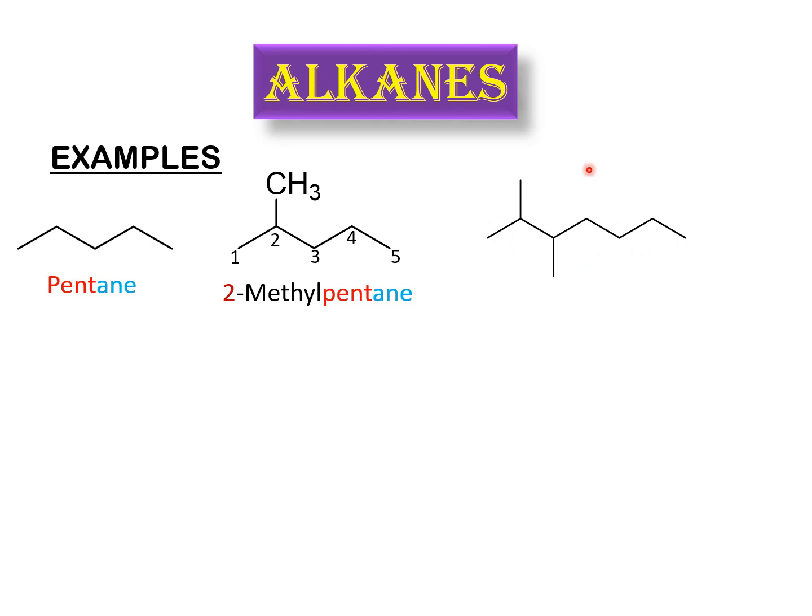So the highest number of carbons we can have in a chain in this molecule is 7. So you have to ignore all the other chains, like this one with 3 carbons, this one with 4 carbons and this one with 6 carbon atoms. So you ignore all of them. You have 2 left behind with 7 carbons. One is this chain here and the other is this straight chain with 7 carbon atoms. So the rules say that you have to select that chain which has the highest number of substituents.